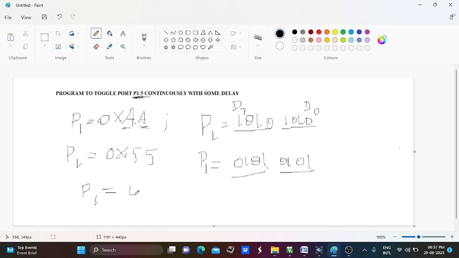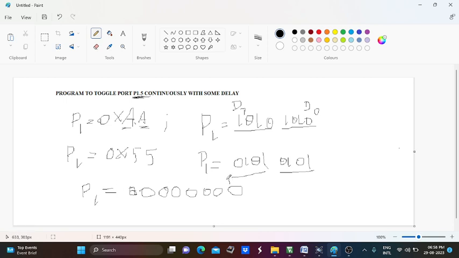So let us write 0 and 0, again the third bit 0, 0. Now we have to take 0, 0, 0, 0. When the entire 8 bits are 0, our port value is equal to 0.